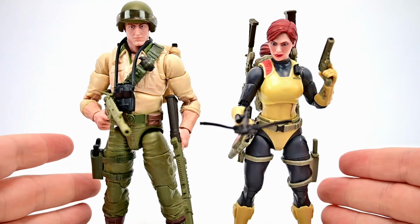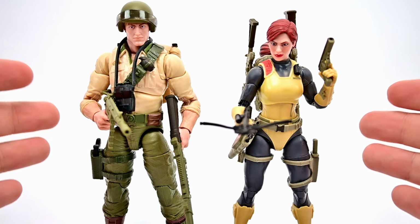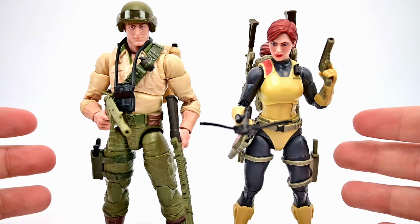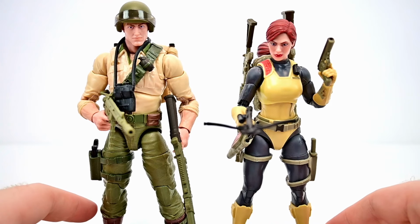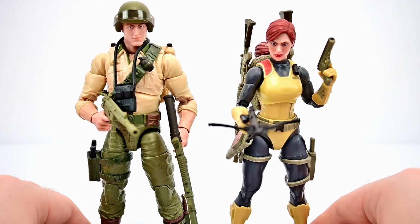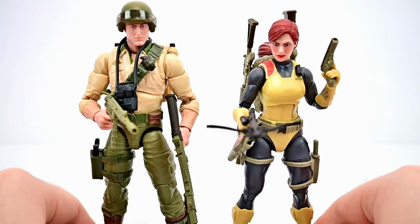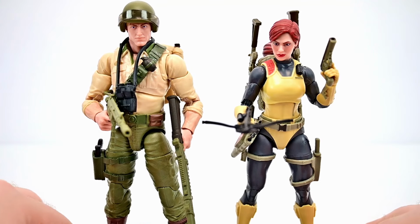And there we have our two retro figures of Duke and Scarlet. So once again, having these retro card back figures are really cool. I absolutely love these every time we get them, just because I love the designs. They always seem to have some of the best body design wise, and of course those classic looks, which makes them really cool. What we love about the Joes. So always really cool to get these, and these two new additions are no exceptions. These two are my favorites. So favorite Duke and favorite Scarlet that we've had so far, which is no surprise. So very awesome to get these two retro figures.